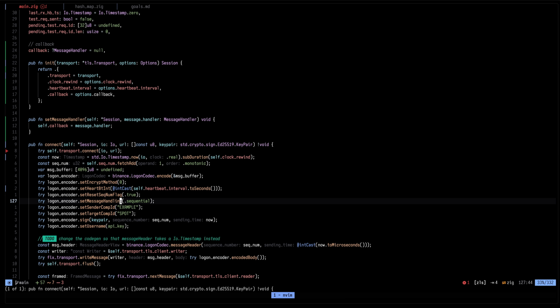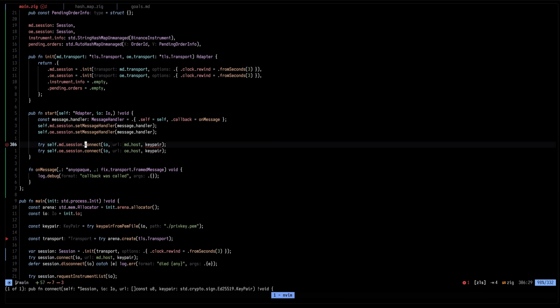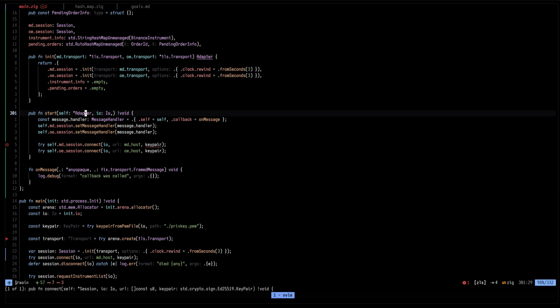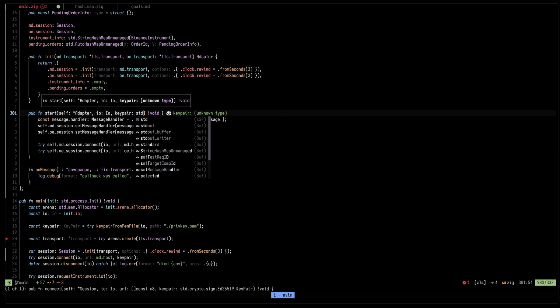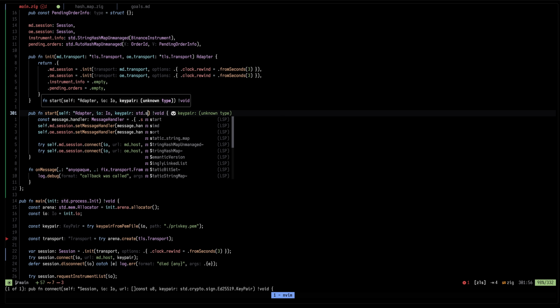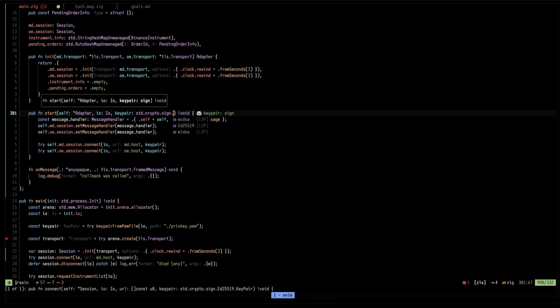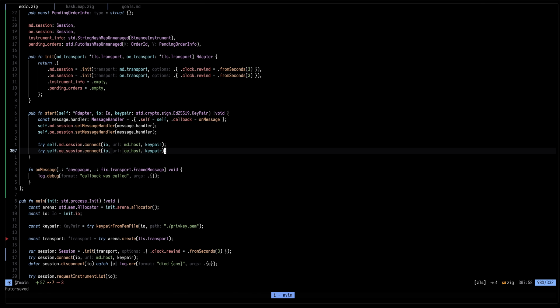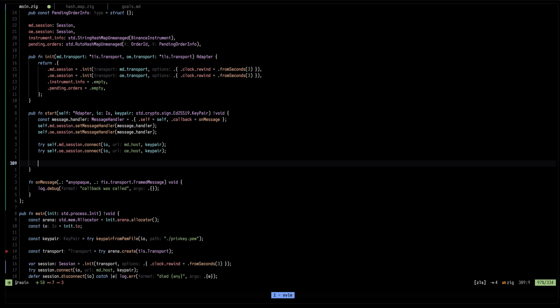Do we need to have two different comp IDs? Actually, I don't think we need to. There's nowhere specified that we need to have two different comp IDs, so we'll leave it for now. So this guy here is crypto sign, Ed25519 key pair. There we go. So that's that.